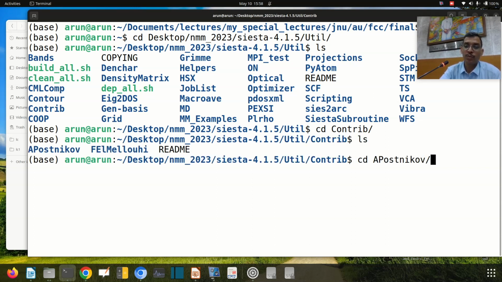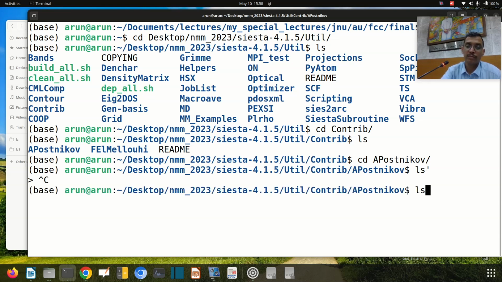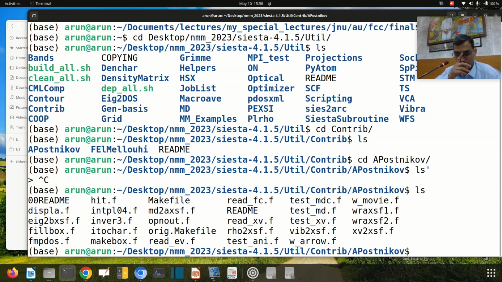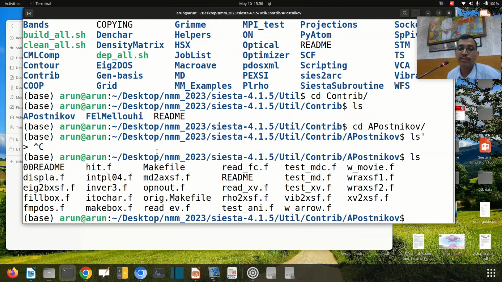Postnikov has given certain tools. You can compile these with the help of a command make.